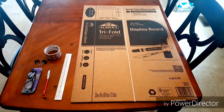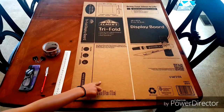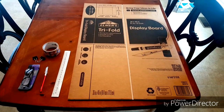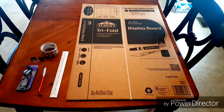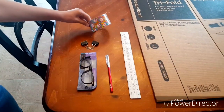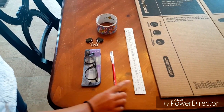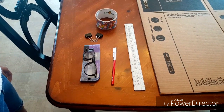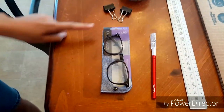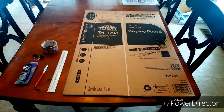The materials needed to make the solar viewer are on the table and you can see that they would be inexpensive. You only need one science display board — I got it from Walmart, it costs $3 and something. It is the 48-inch by 36-inch, and you can just use cardboard and cut it up, but you'll see later that being able to fold this tri-fold makes it a whole lot easier. I also have duct tape — any kind will work. I needed a ruler, an exacto knife — you can use scissors or a box cutter but be very careful with children. I also got two clips to hold it together, and for a lens you need a plus-one pair of reading glasses and the lens out of that. Very inexpensive way to experience this solar eclipse.